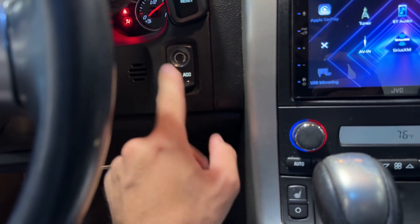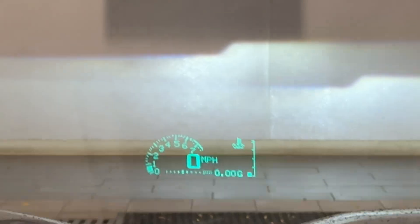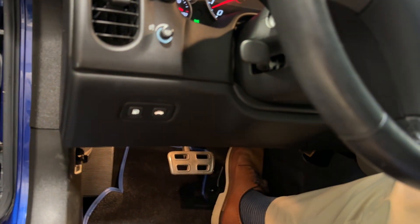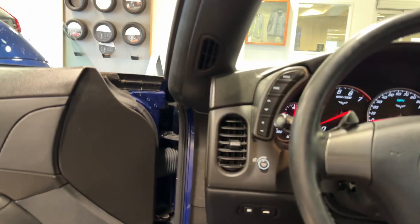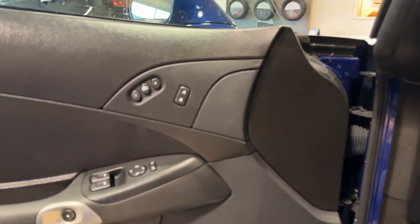Remote start — or not remote start, but push button start, which is great. Heads-up display, you can see it right there — it's got your miles per hour, tachometer, g-forces, and your oil temperature. Buttons right under there for your gas tank and the back release again. You have the adjustment for the steering wheel back here. Looks like some nice alloy pedals down there. Power memory seats.